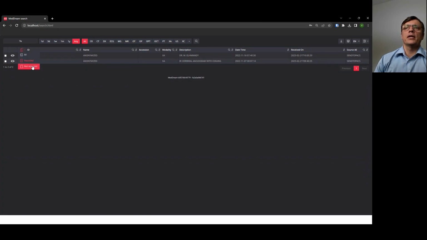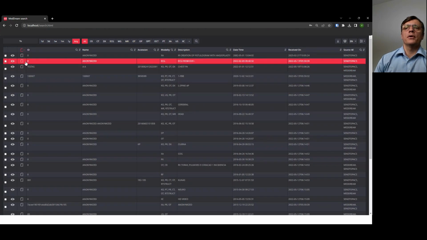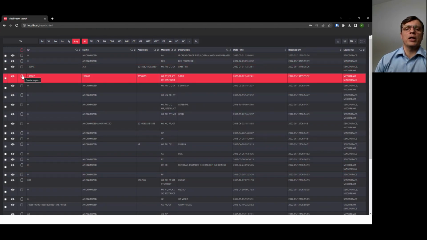So the unreported work list automatically shrinks depending on how many cases I reported. This is typical behavior of any radiology work list which radiologists expect, and this feature was really asked for by many of our partners. And now I'm very happy that finally this feature is done.